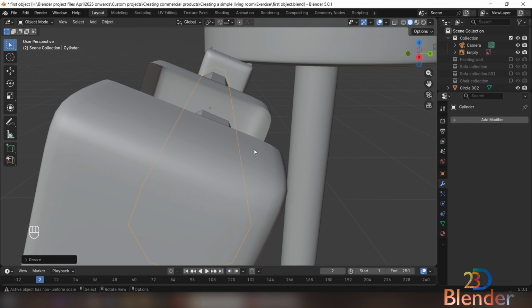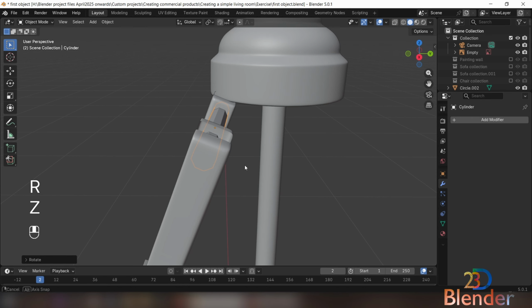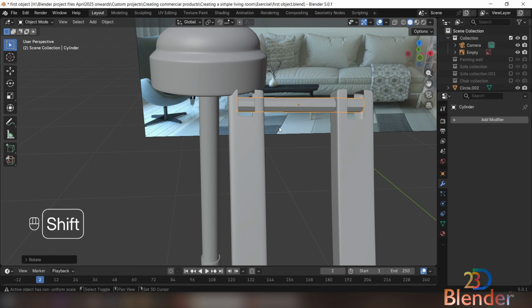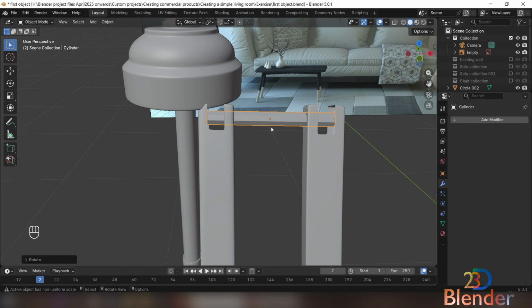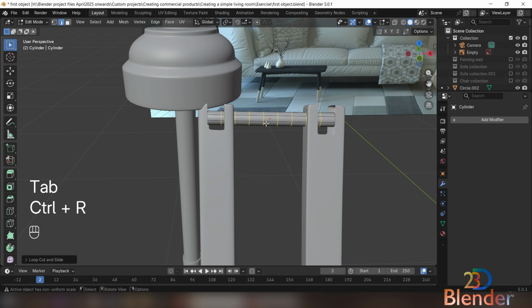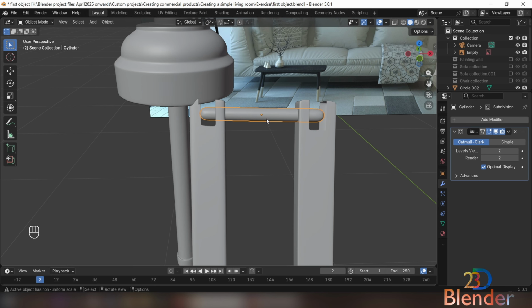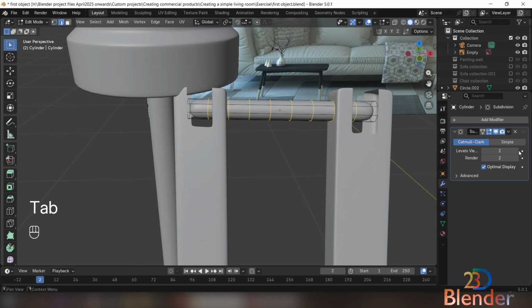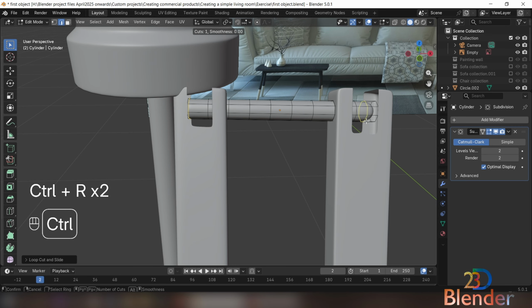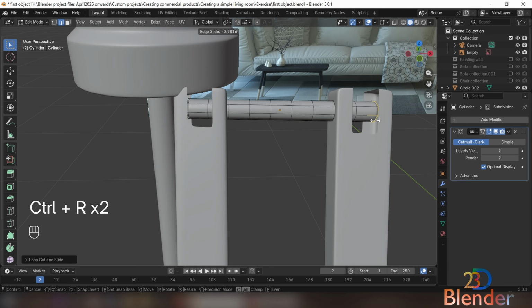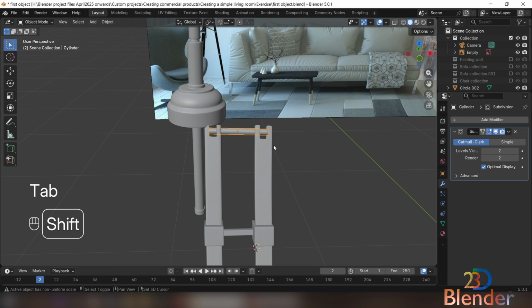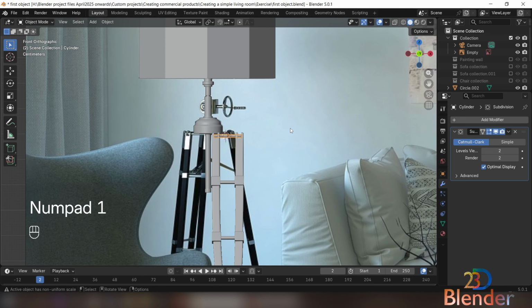From this side view, this is not completely side view, so we have something. And add a bunch of loop cuts, and usual drill, 2 loop cuts, sorry, sub D level 2. Move it over here or move it over here. We can also bevel that part, but I don't want to do extra work for something that won't be visible.